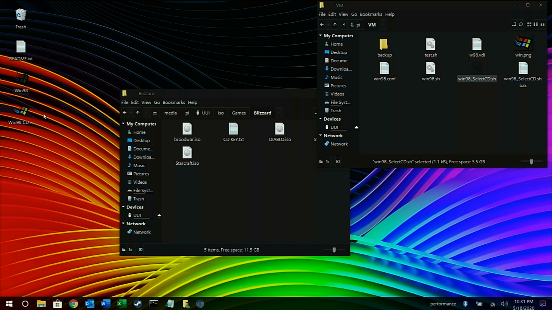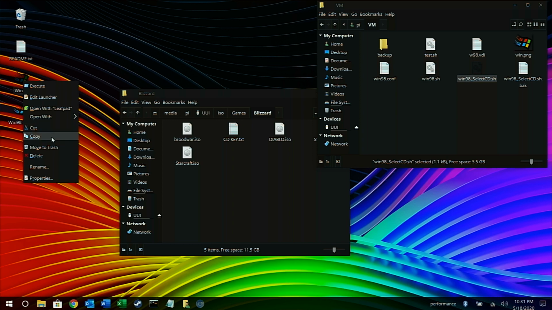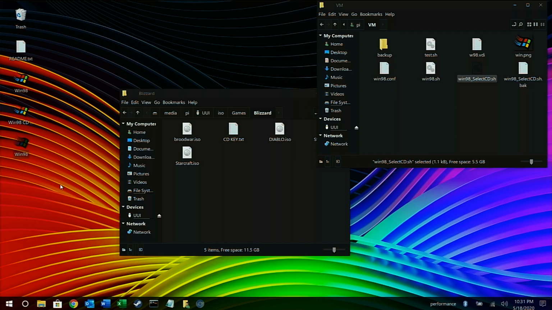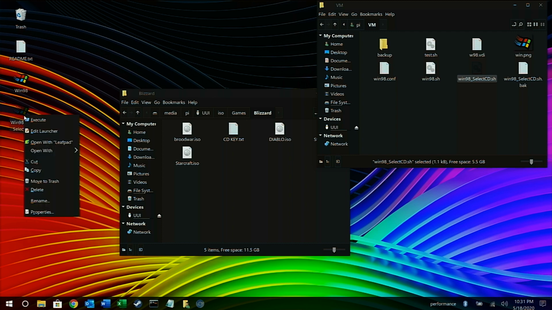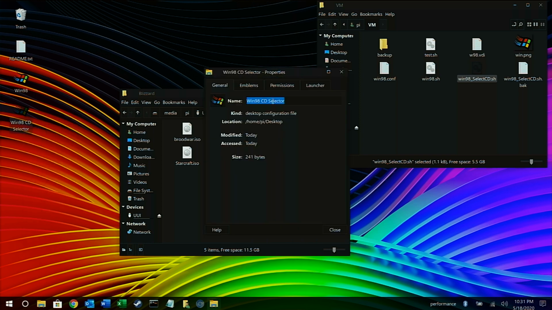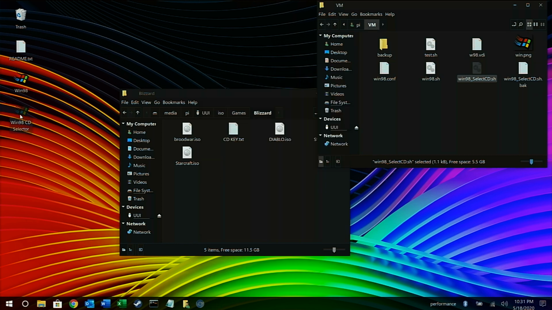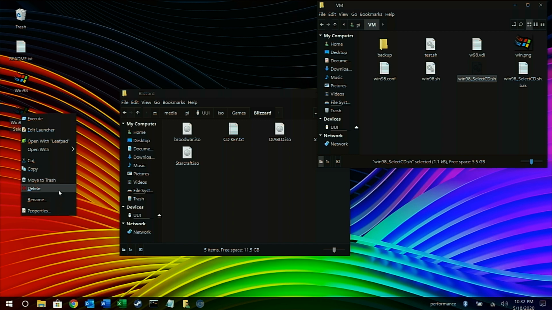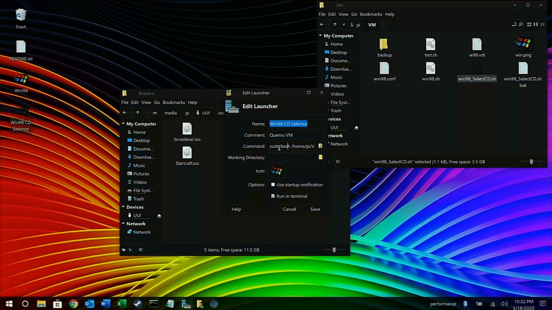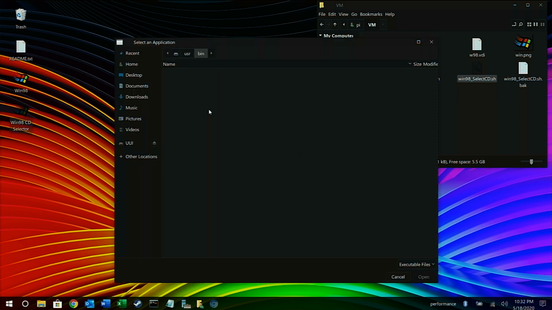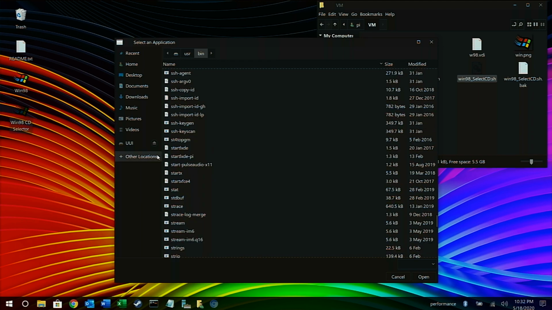But that will create this link on the desktop, and to make this new file, I'll click it, click Copy, click Paste, and you have a second file. And I'll just delete it since I already have the second file. And then the trick was to click Properties, oh yeah, it wasn't Properties, but first you need to set this so that it'll run as a program. Oh wait, that's not actually the first thing. So first edit the launcher, because then you can point at the correct script, and then it'll show only this part, except there's not the select CD, and you can actually click here and select the script file if you have copied it.